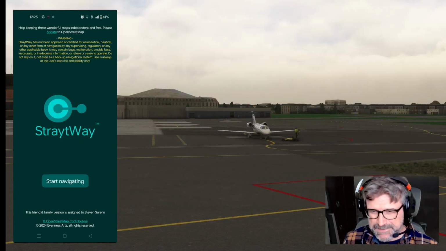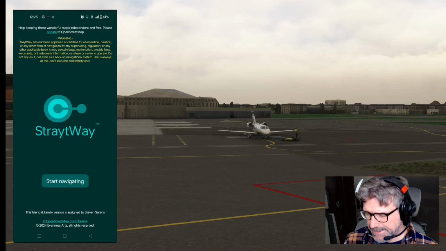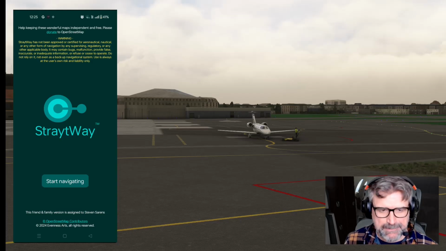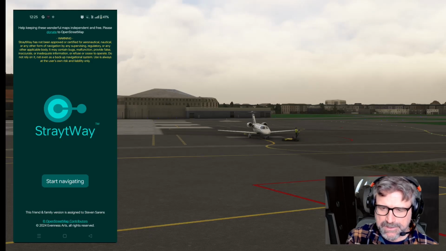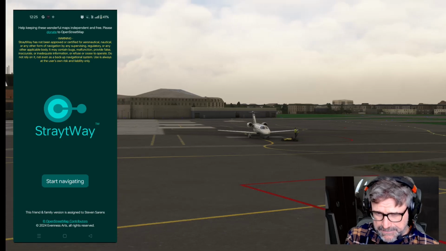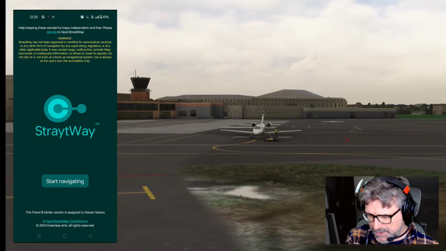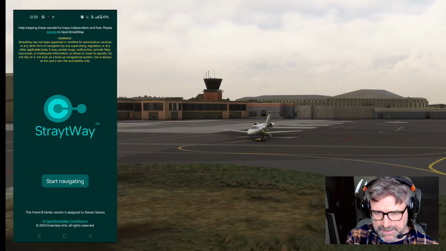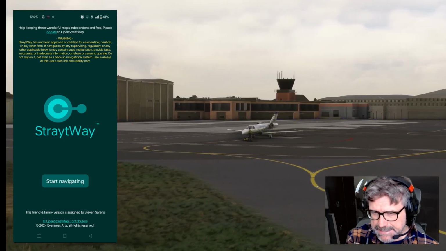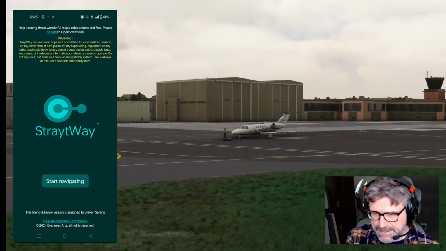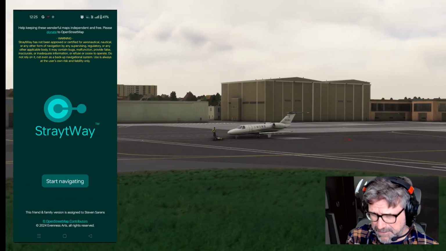Welcome on this rather gloomy day in Antwerp airport. And today is our first day of our journey around the world using StraytWay and in a Cessna Citation CG4, which you see on the screen. So the idea is to use StraytWay and only StraytWay for navigation, including landing, which will ideally be always VFR. And well, in emergencies we can use it for IFR.